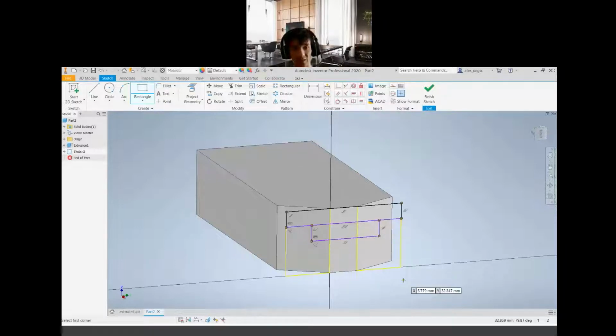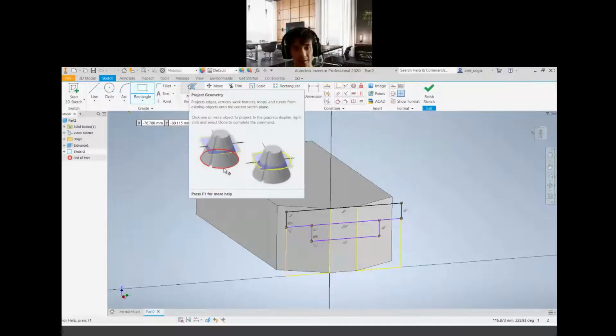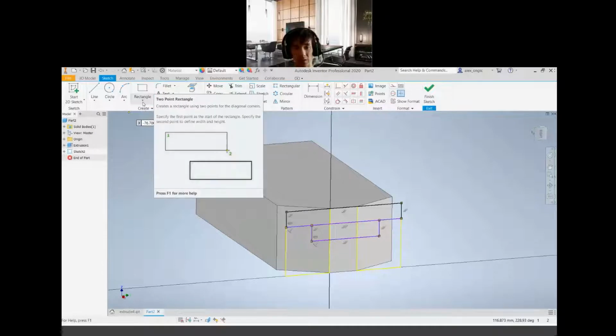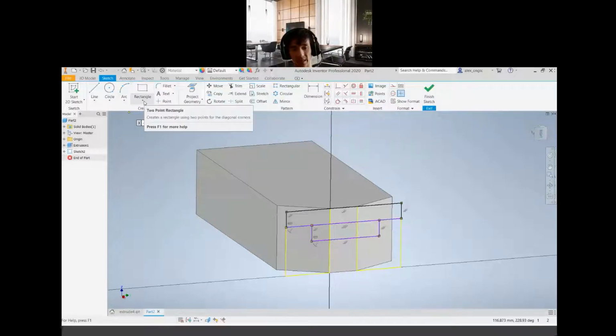Okay, class, any problems so far on this? So the steps are: you go to perform project geometry, and then the next one will be to create 2 rectangles. But the important thing about the rectangle is you need to ensure the first corner snaps towards the endpoint of this corner here.